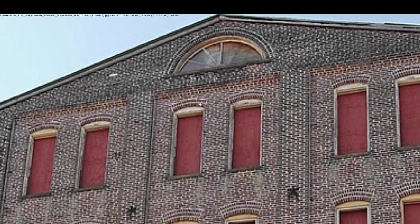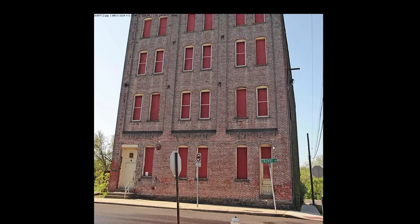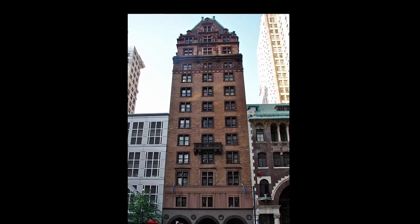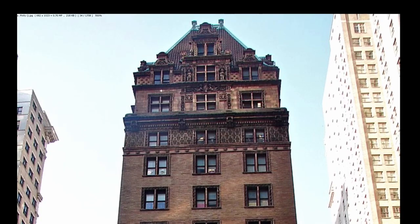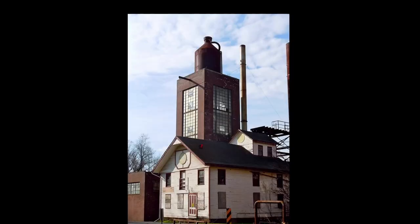This one was the Meyerhoff Sonnen Company building in Pottstown. Not in use anymore — shocking. So it looks like it's been turned into a hotel, with perhaps some businesses on the bottom floor, or maybe an apartment complex. I don't know, I'm just guessing. And you can still see how these just stand out. I mean, we're just not making stuff like this anymore. We wouldn't even be concerned with the appearance of buildings anymore. Anything to save a buck.